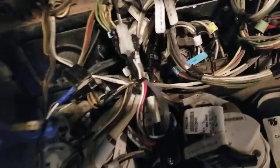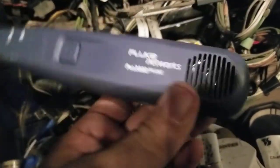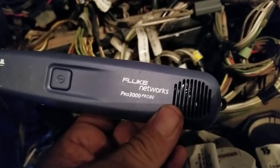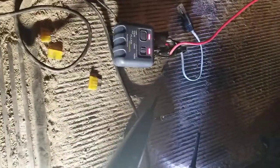We've got a pretty unique situation here — I've been waiting for this moment to do this demonstration. We're going to be talking about this tool: it's a Fluke Networks Pro. It's made for the phone company, not actually an automotive tool. There are two parts to it: this part here, and then this part — the transmitter.